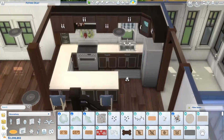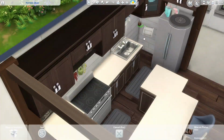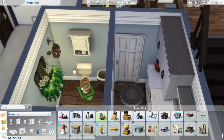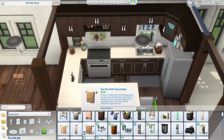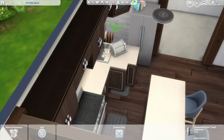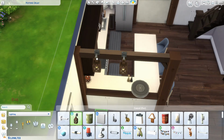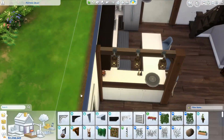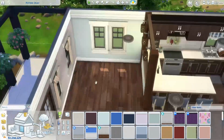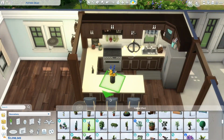Also, you guys probably just saw those 2 paintings that I put up. I actually got those off the gallery, so if you didn't know, you can get kind of custom paintings from the gallery, but they're not custom content, so that's pretty handy. Most of the time, I'm pretty sure all the time, actually, they are base game compatible, so you're able to download pictures and stuff like that. I really like how I did those lanterns too. That was just so cute, and I made sure to get a screenshot of that at the end, so you guys will see. Also, that light worked perfectly.